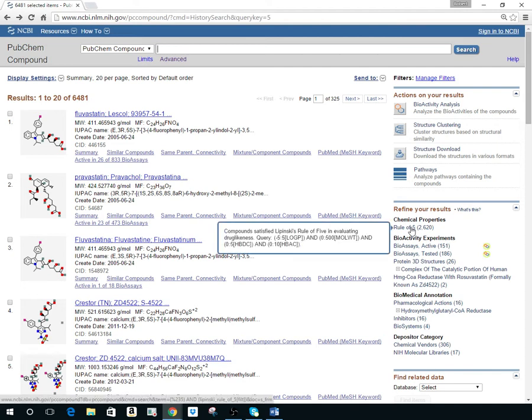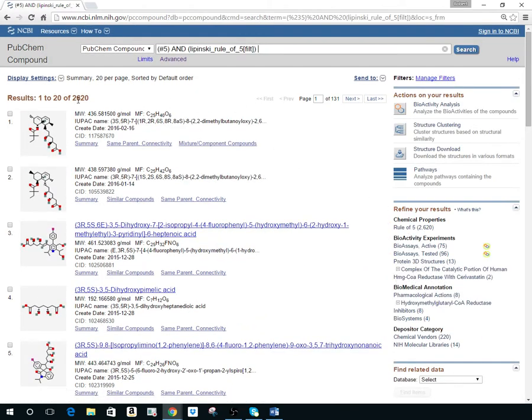Firstly, we can filter for compounds that satisfy Lipinski's rule of 5. And if we click on that, that's going to bring it down to about 2,600 results. Lipinski's rule of 5 is more or less a rule of thumb for compounds which have certain chemical properties that allow them to have proper pharmacokinetics and thus be bioactive. And those include properties such as having a certain amount of hydrogen bonding donors and acceptors and having an appropriate molecular mass. Anyway, you can look into that further if you're interested.